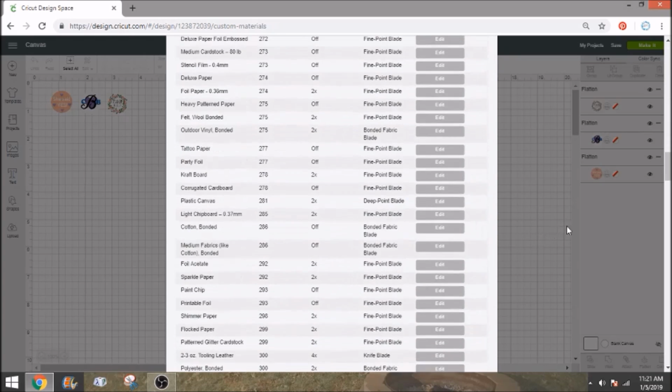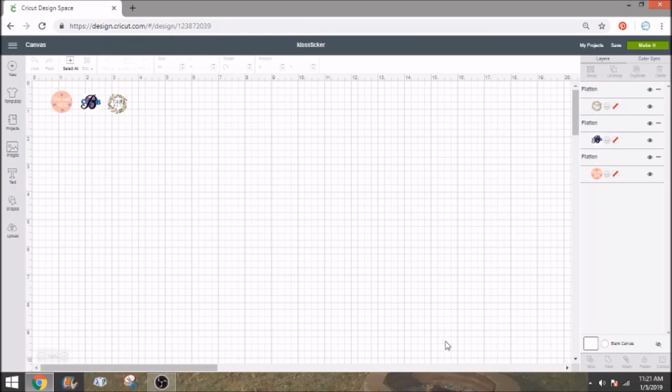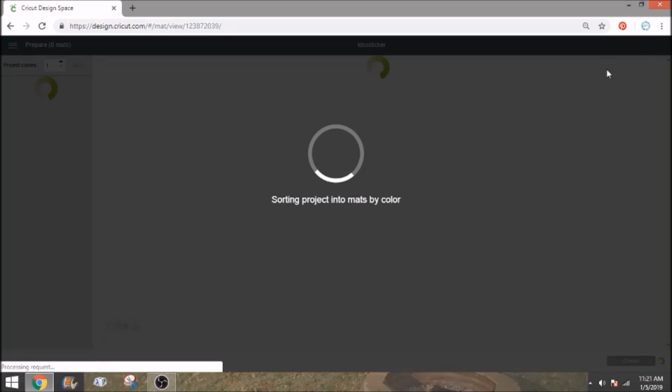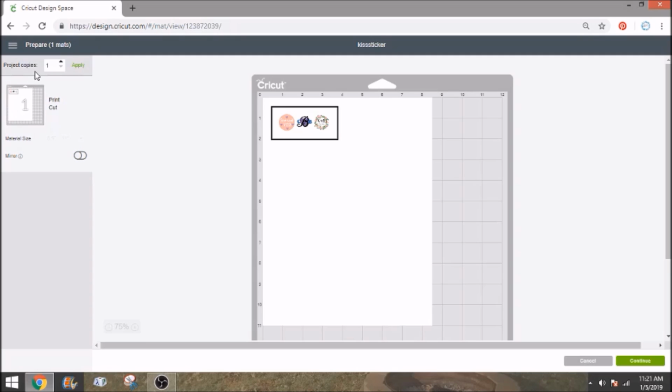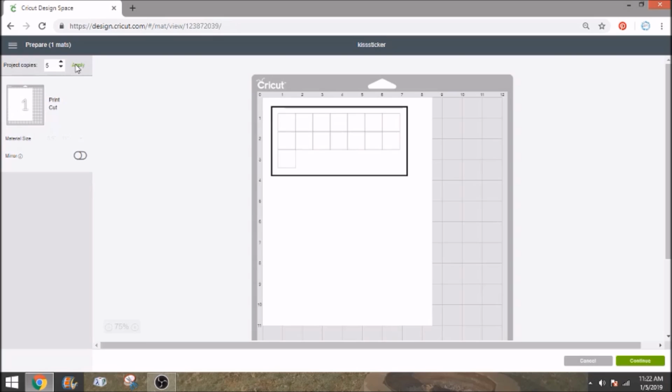And scroll all the way down to the bottom, which again, I don't like the way they have this set up. We're going to select done. And we are going to click on make it. And I'm just going to do a couple sets of these for you, but you guys can put in a whole bunch up here at the top where it says project copies, again, upper left hand, and it will print a ton of them. So if you just want to get all your stickers done in one fell swoop, super easy to do. I'll just do 5 sets for now, just to kind of give you guys an idea of how it's going to print.